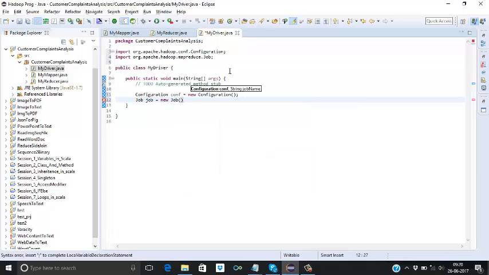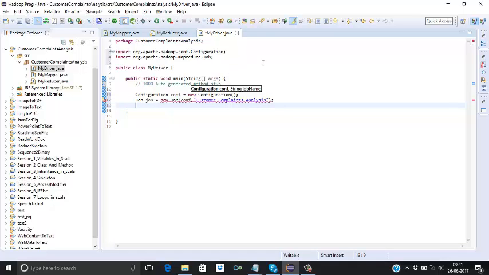It will take the config variable, that is conf, common job name, customer complaints. So actually in MapReduce when we execute this program, the whole job will be submitted to the resource manager. So that's why it creates the job.